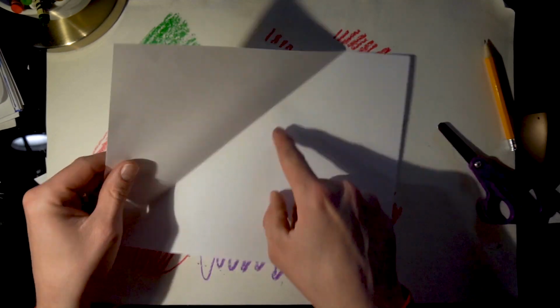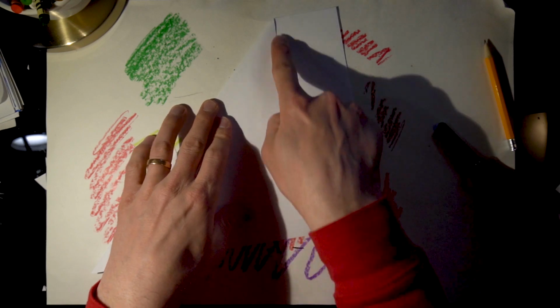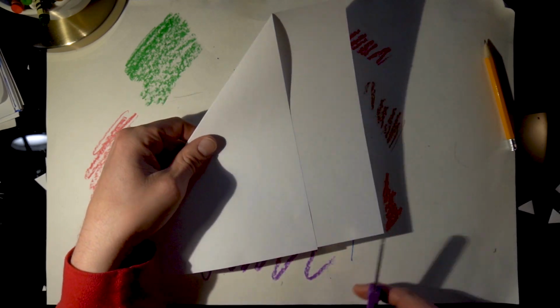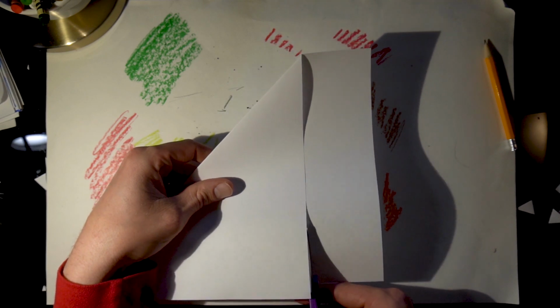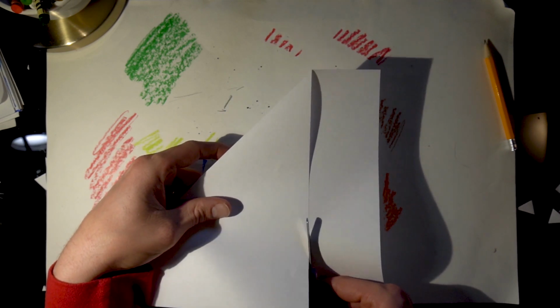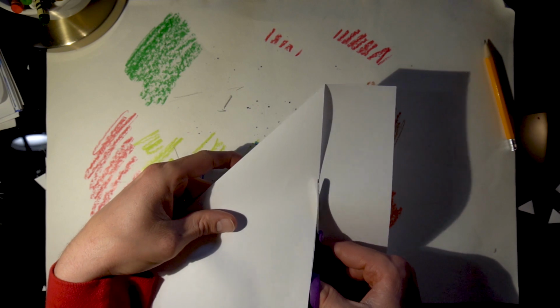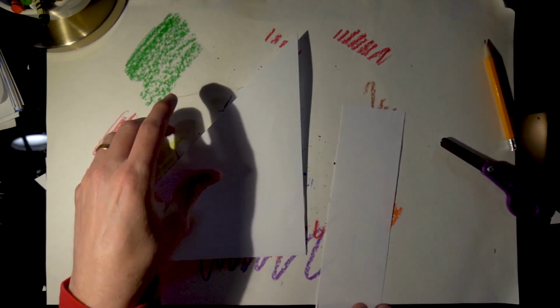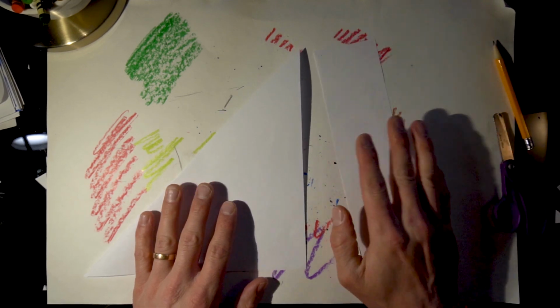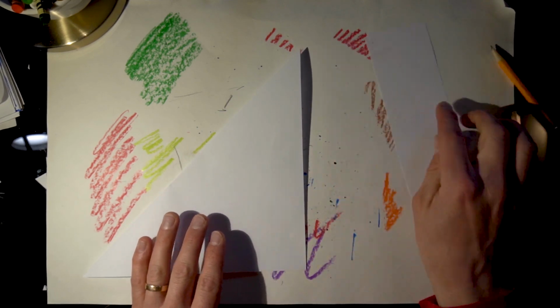Okay, we get two triangles. And what we want to do is we're just going to cut off this extra tag. So I'm going to take my scissors. Remember, when we use scissors, we're going to cut away from us. We're going to cut off that tag end, and I'm actually going to save this for later because I'm going to make a tiny snowflake out of this.